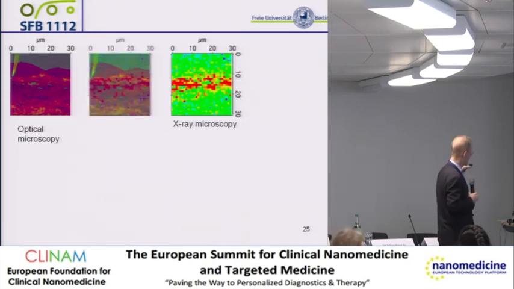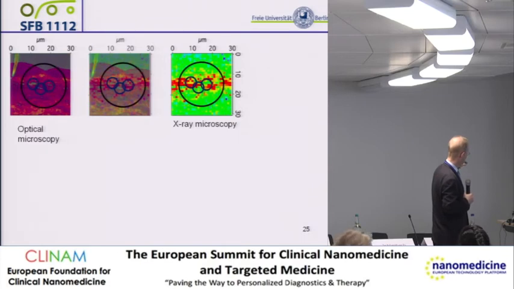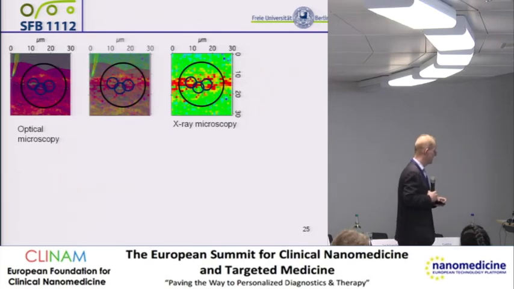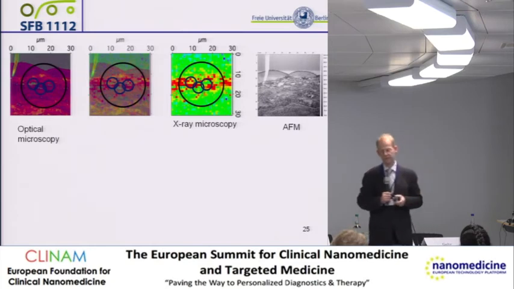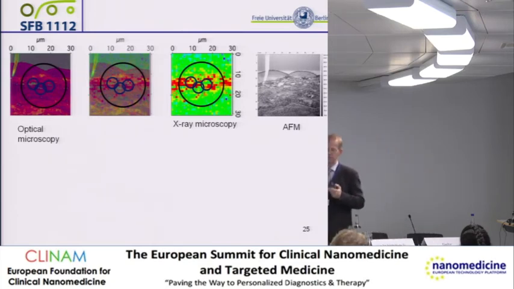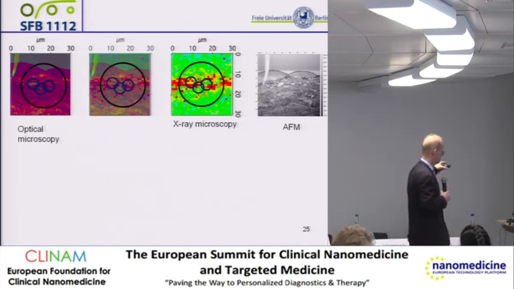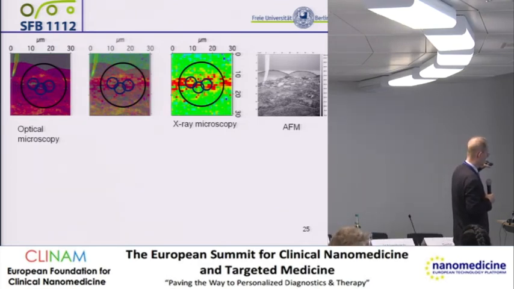This is just an overlay, and if you look in detail, you see here that these structures are anti-correlated with the drug uptake, and we're wondering what that is. If one compares this also with atomic force microscopy images, one finds that these are the corneocytes that seem to stick out. They cannot be well cut by the diamond knife. And this is exactly where the drug flows around.